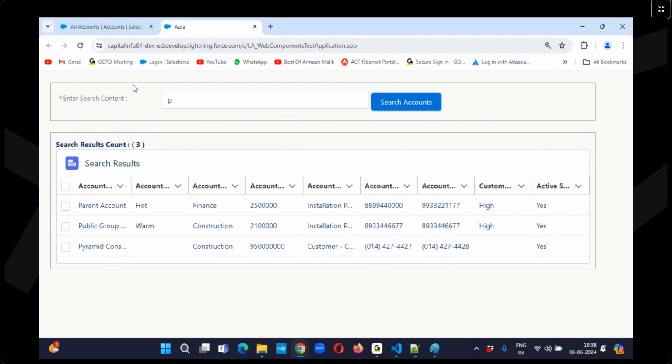So not only invoking the Apex class method upon loading the component, once you click on the button controls also, we can invoke these Apex class methods by using imperative methods. This is the simplest mechanism that we can use to perform the actions dynamically at runtime. So based on that, upon searching for some content, upon pressing the enter button, upon clicking on some text box, upon selecting check boxes, upon clicking on a button control, if we want to do some actions, then this is the mechanism we have to use.